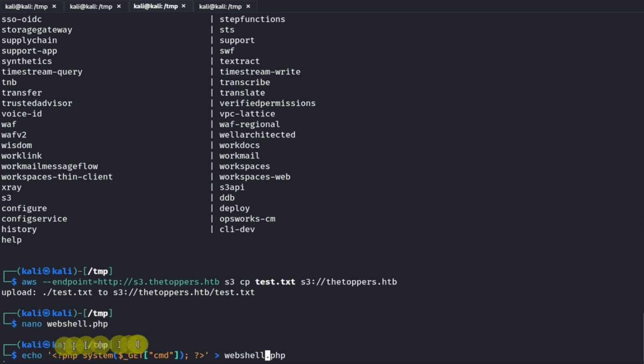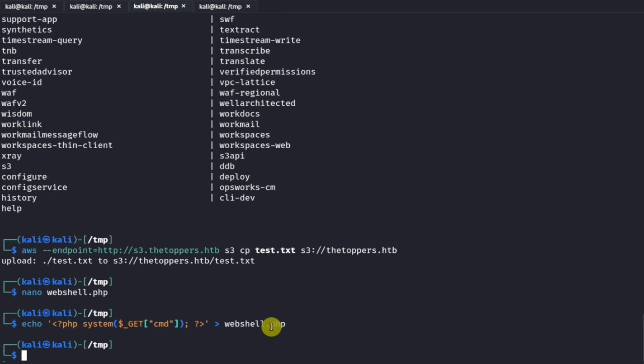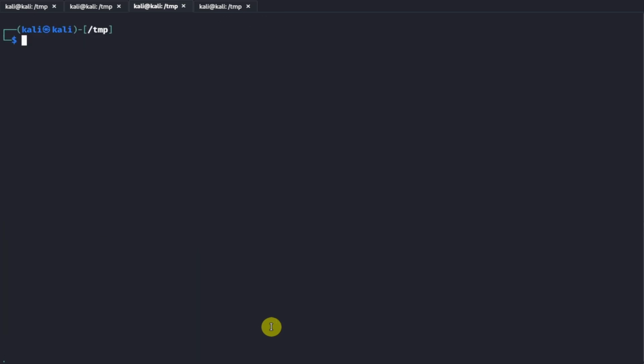So this is basically a very simple PHP web shell. And if we upload this to the vulnerable web server, we're going to be able to run commands using PHP on the web server in order to finish this exercise. Okay, so we're going to run this command to write this file.